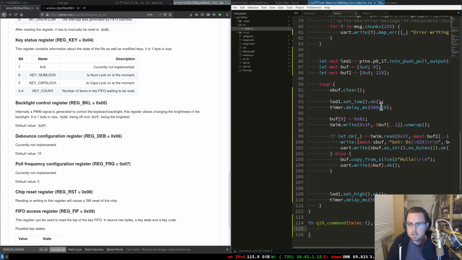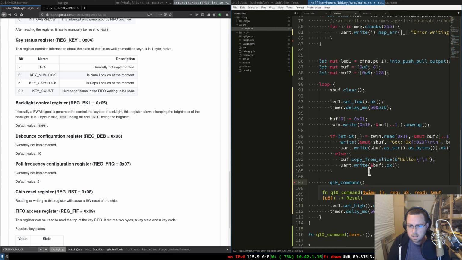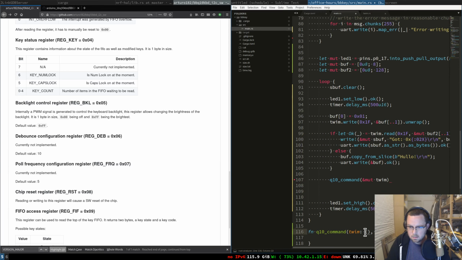So let's call Q10 command with our twim, which is going to be an &mut twim, 0x01, &mut buff 2.1.